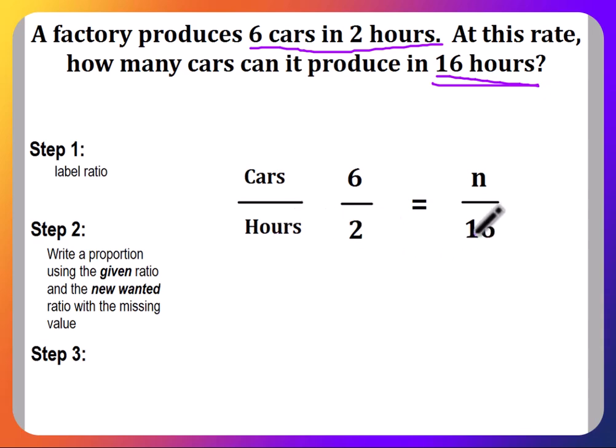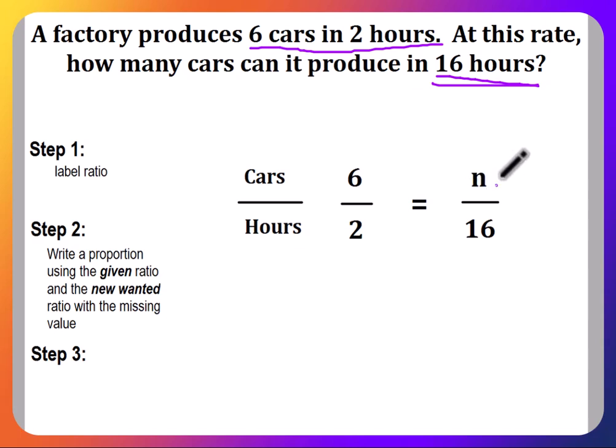And we don't know the number of cars. That's what we want to find. So instead of using a question mark, we're going to use a little bit of algebra, and we're going to use a variable. A variable is a letter that is used to represent an unknown number or an unknown amount.